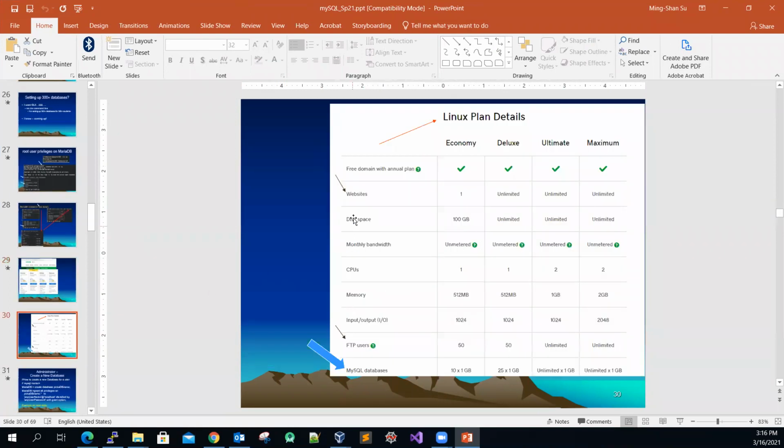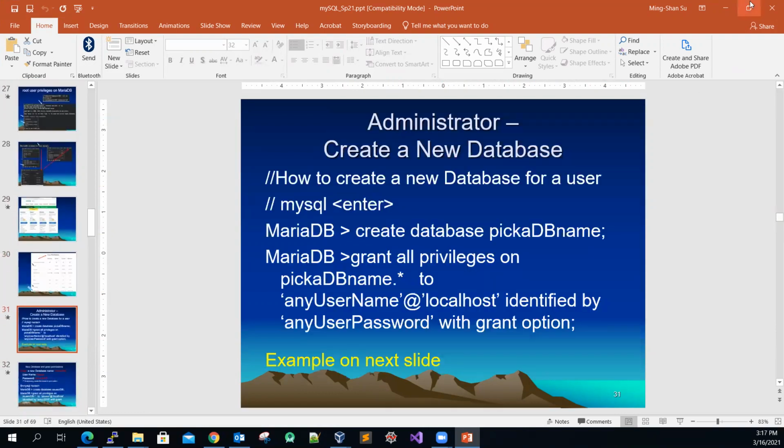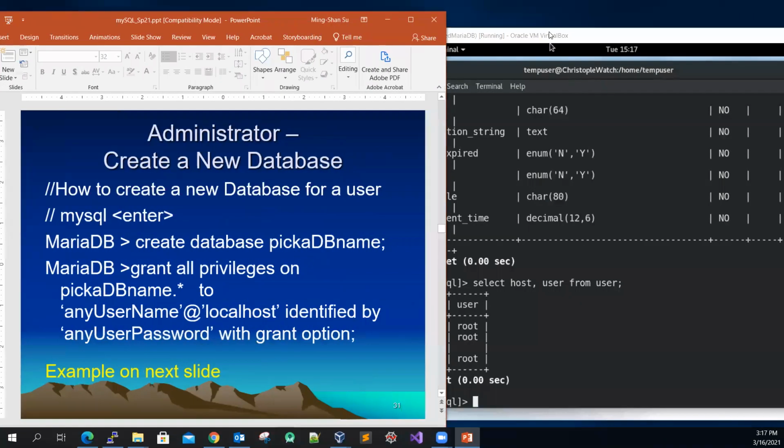Under the Linux plan, they have 4 options. Let's look at the very basic one, economy. You can see that they give the end user the ability to access the database. That is why we want to spend time learning how to do that.